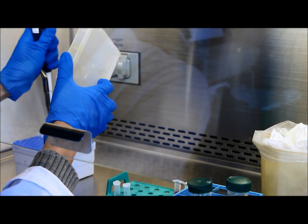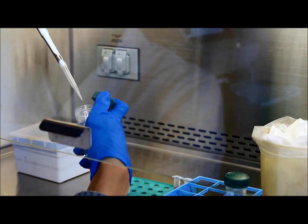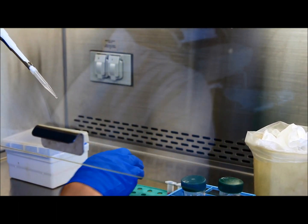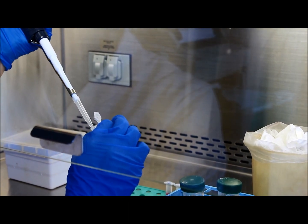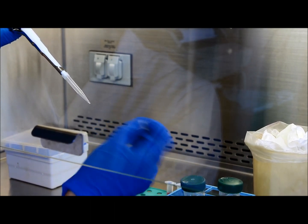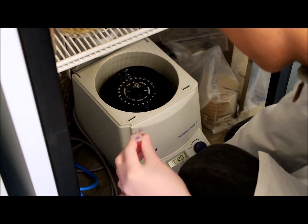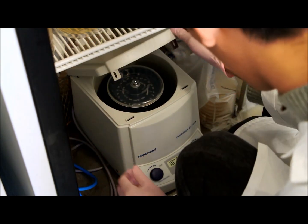The next step is the RNA precipitation step. 100% isopropyl alcohol is added and incubated for 10 minutes. Then there is another centrifuge step at 12,000 G for 10 minutes at 4 degrees Celsius.